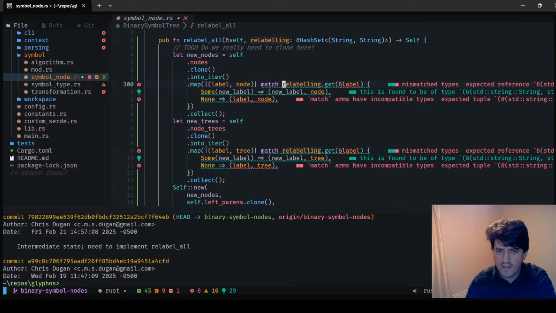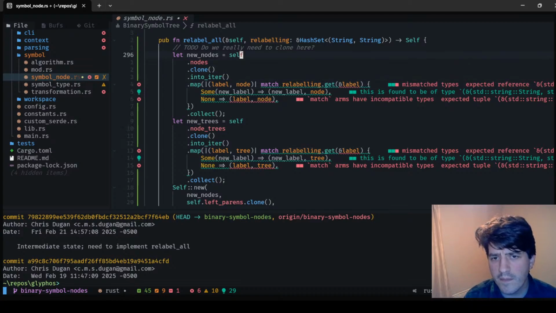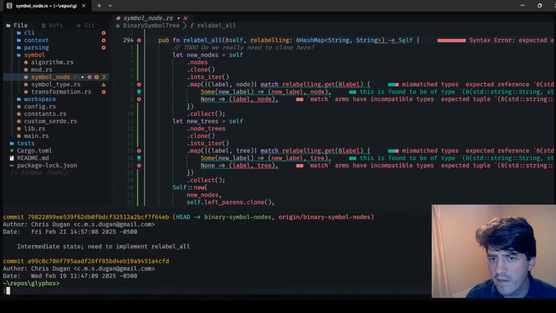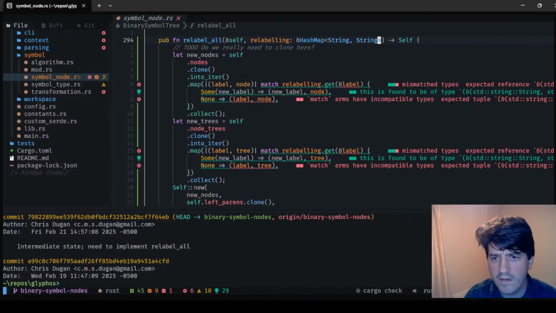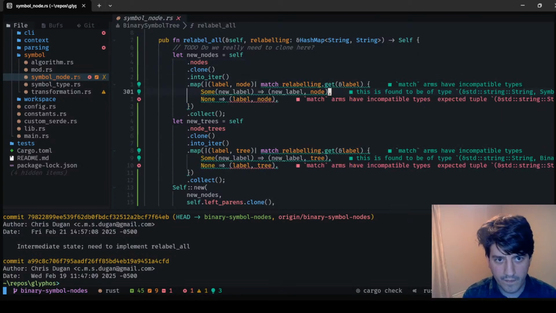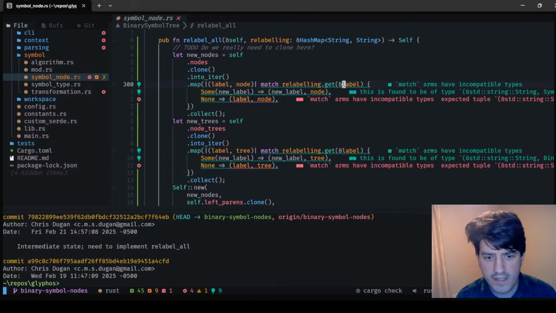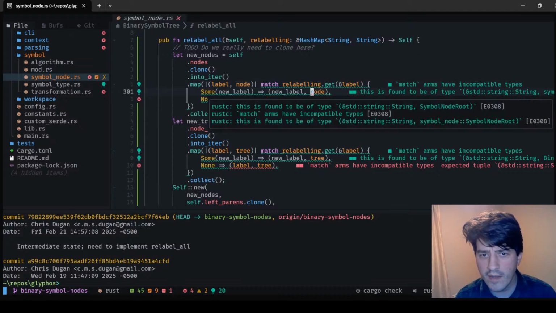Why did I do it like that? Okay. I'm gonna make this a hash map. I assume I'll have to undo this, but I'd rather force myself to do it the right way. Okay, so now this makes sense.